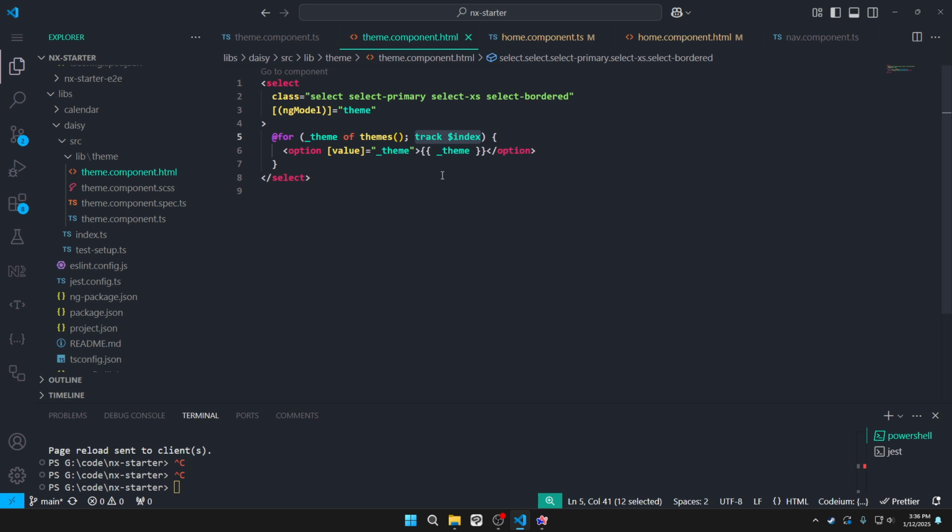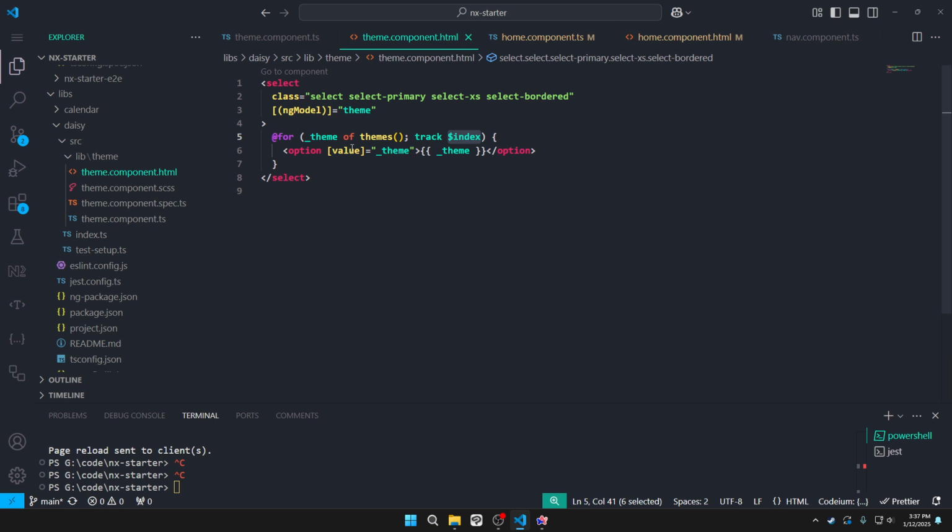So this is something you'll probably see in the Angular tutorials. And for a list that does not change, tracking it by its index is okay. If your list does change, then you probably want to have a different implementation to track the uniqueness of each object.